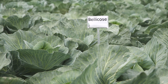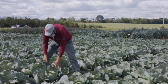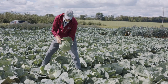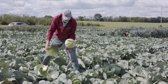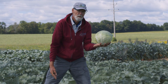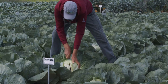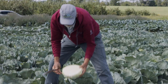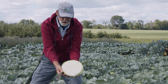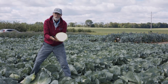Here we have Bellicose at a little bit wider spacing. And with the wider spacing, we get bigger heads. This is probably an 8-pounder, maybe a 9-pounder. Look at that density in it. Look at that beautiful structure. And look at this healthy crop, Bellicose.